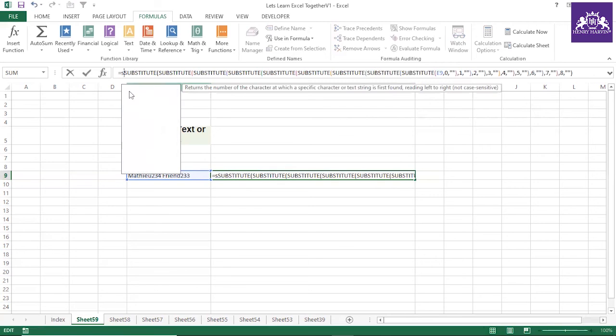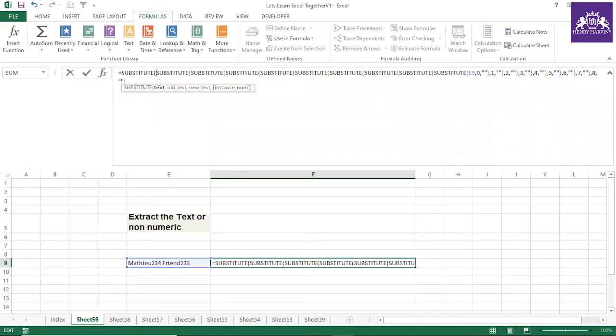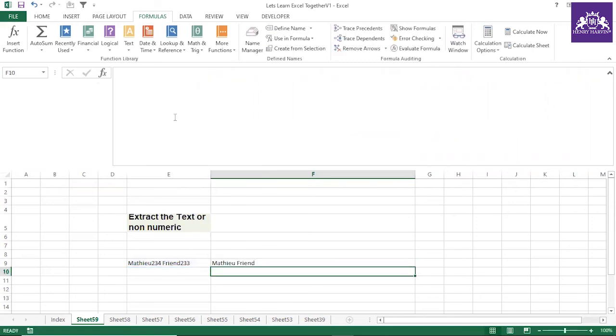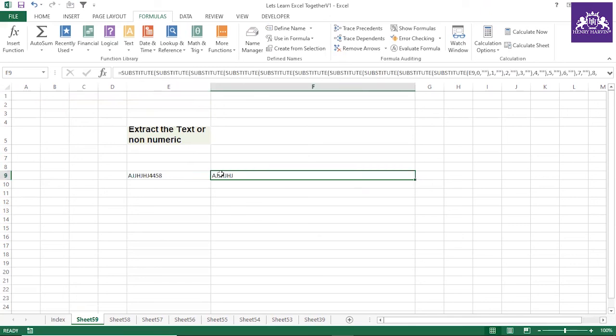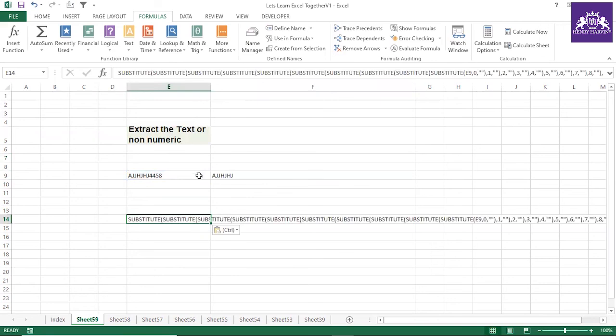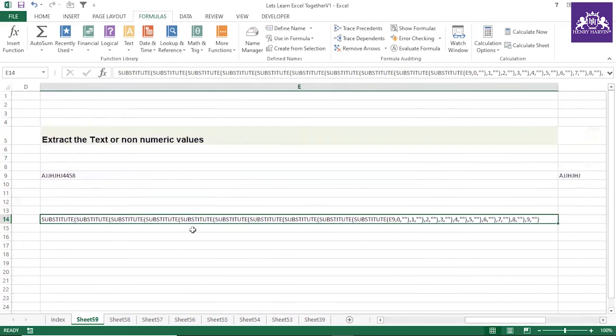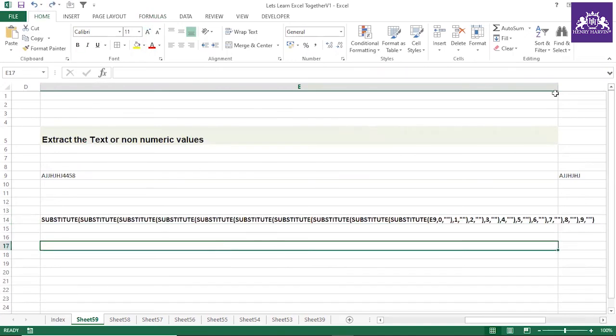Now the last number, last but not the least, very important number, guys. You can stretch this down, 8, and now over there you can do 9 and then comma blank. Guys, this is the actual result. So this way, if you have anything, now you see it is replacing and removing all my digits. You can see this is how the function works, and this is the function which you can use if you have something like that. This is actually a basic and easy function, guys. Let me show it to you. Control D and then increase my font. So you can see this is a function, guys.